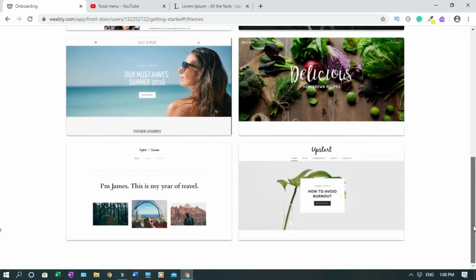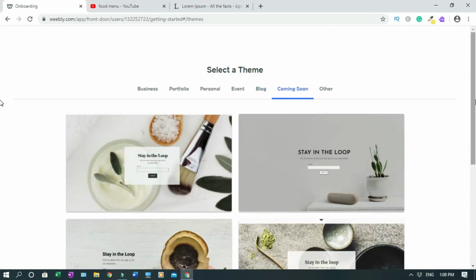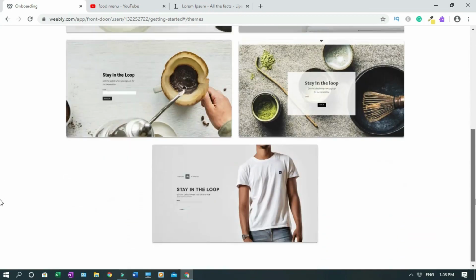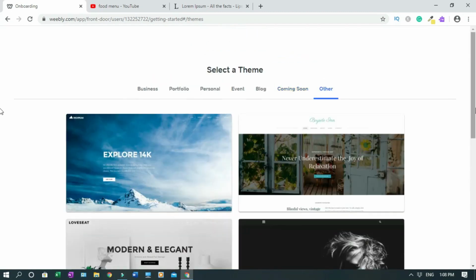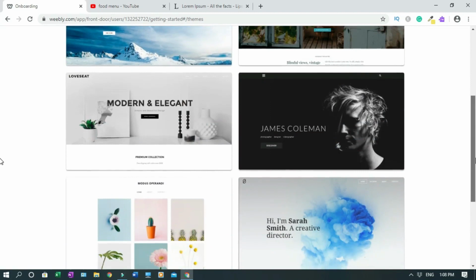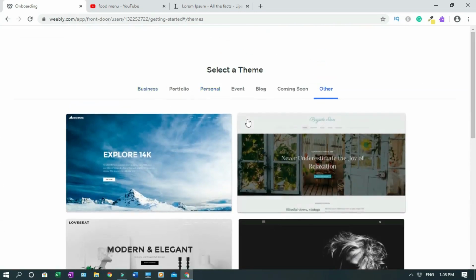This is awesome. This is for bloggers. And Coming Soon page, and this is also simple. And Store. They have beautiful themes, but to create a landing page, we can use any of these.